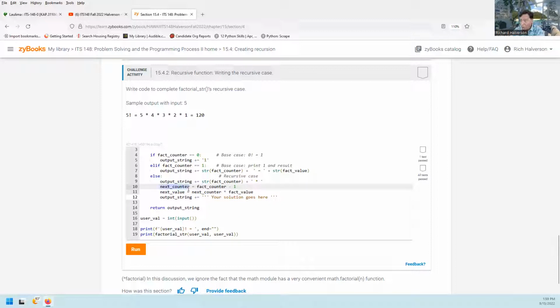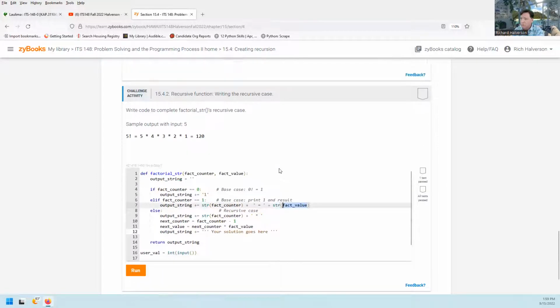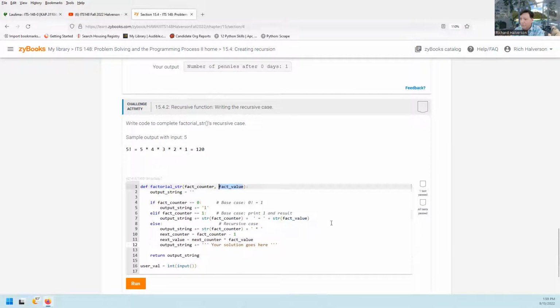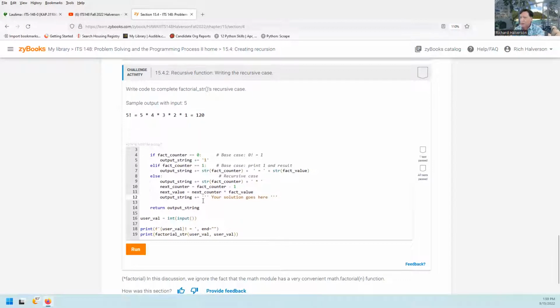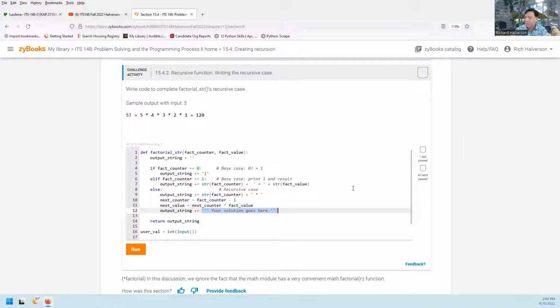The next counter is 4. And then the next value is the next counter times fact value. Where's that? So it's coming in. Got it. All right, and so this would be something like factorial string, because we're calling itself, factorial string.